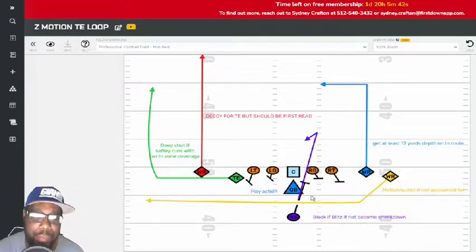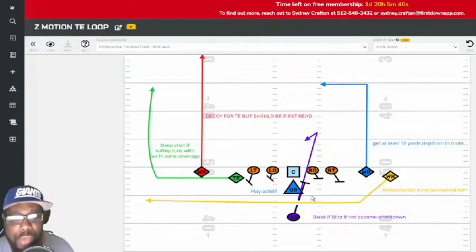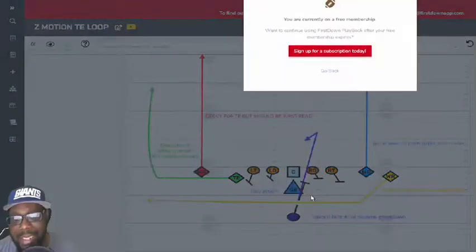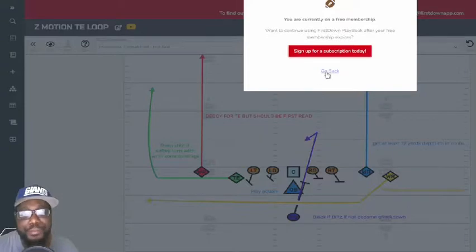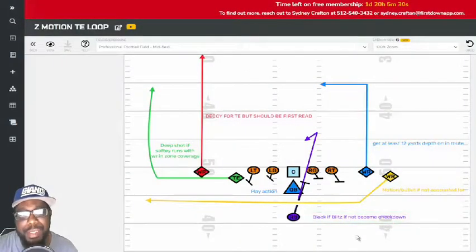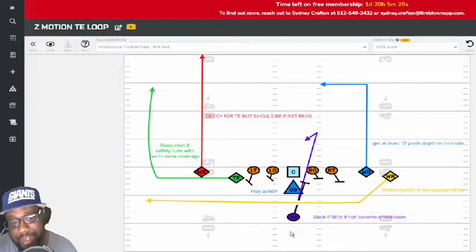Now let's talk about the running back. Now we all know Evan Neal is having his troubles at the right tackle. So I have the running back with a block option if he sees the blitz or if the linebacker's coming in, he's going to block. Say the middle linebacker or whoever comes in on the middle blitz to try to blitz the quarterback and pick up an easy sack.